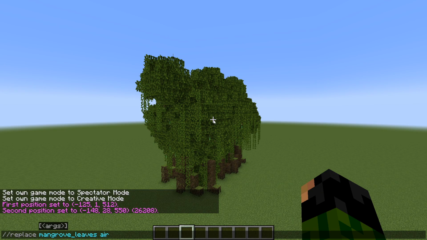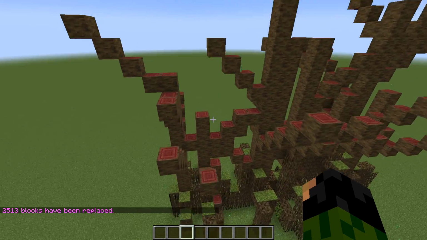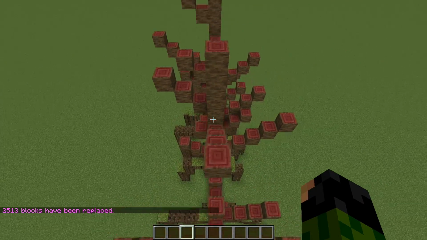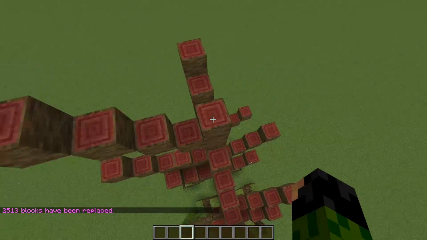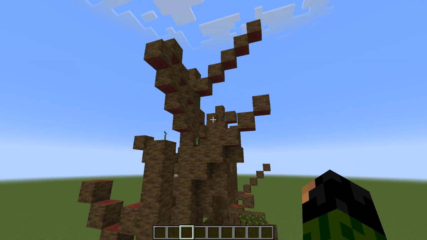Now obviously I won't be doing this in my survival world, this is just for the sake of the video so I'm able to show you this, but if I go ahead and get rid of all of the mangrove leaves, like that, as you can see, there is quite a lot of them right in the center here, and they all kind of sprout off to the side with not that many logs. I don't think it would be worth it, but there is a bit of a pattern here.